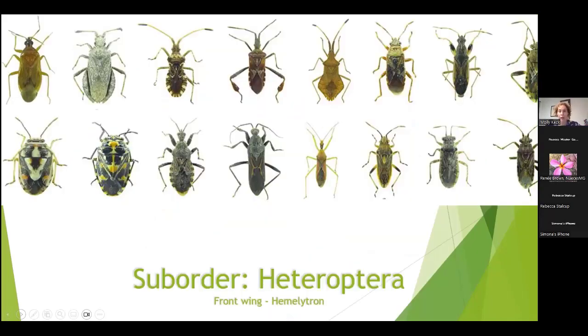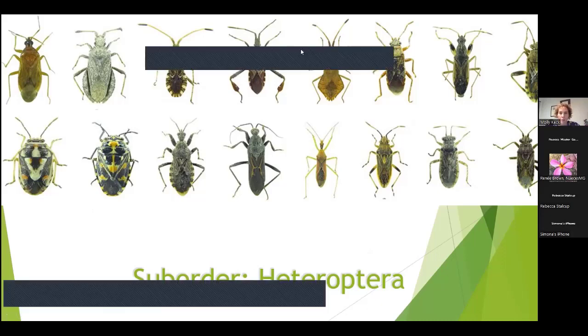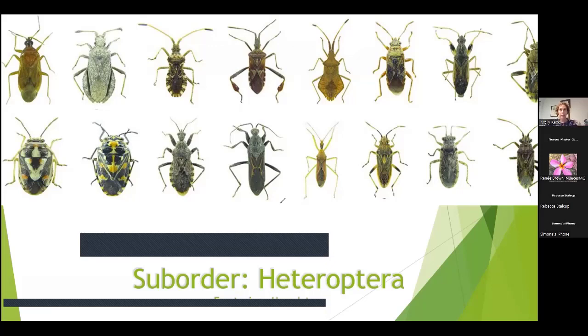So within this order, Hemiptera, we have the group of true bugs. And let's see, I'm going to annotate, and then I know that you guys are probably seeing a block, and I'm going to move that, but I'm going to keep it up for right now. So if you're a true bug, these insects have half of a hard wing and half of a soft wing. So if you took their front wing out, half of it is hard or leathery, and the other half is very soft. And the second wing underneath is all soft.